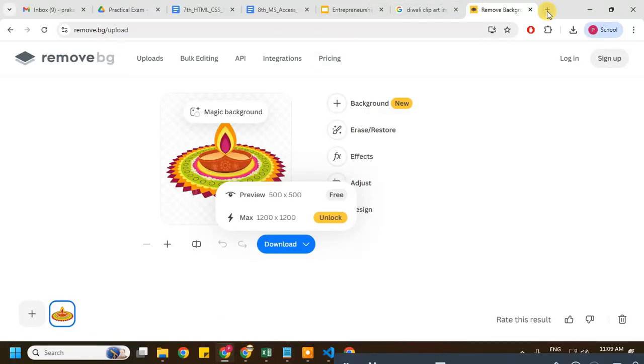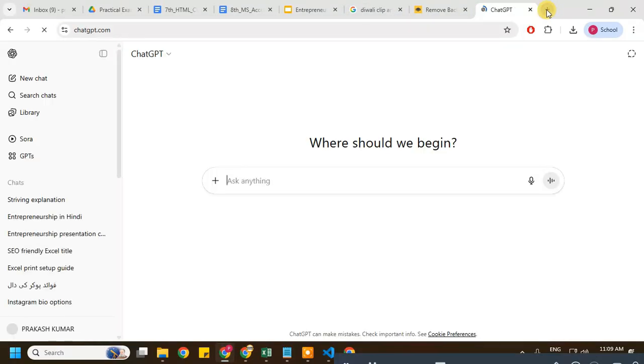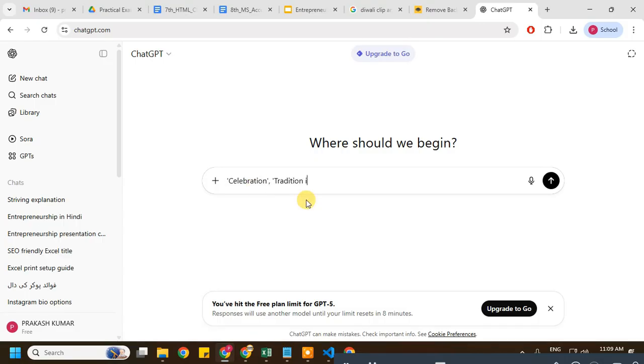It's very simple. Open your browser, type ChatGPT, and here you will write, I want 2 different paragraphs using these 2 words, in 20 word limit.